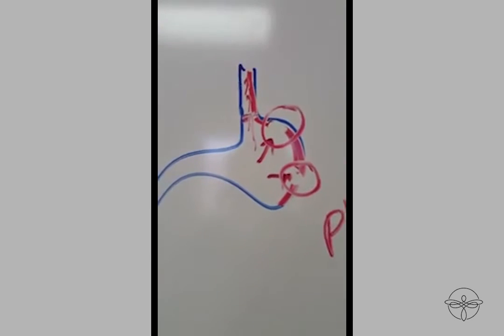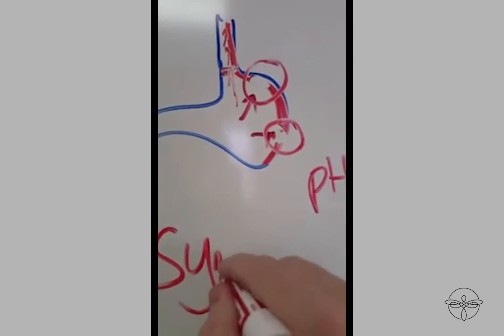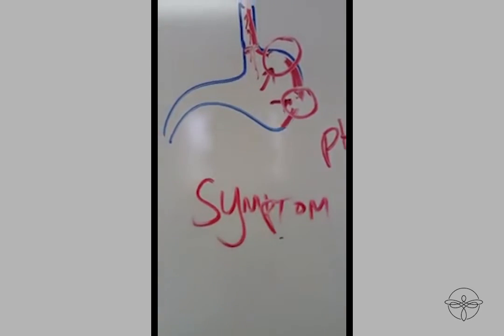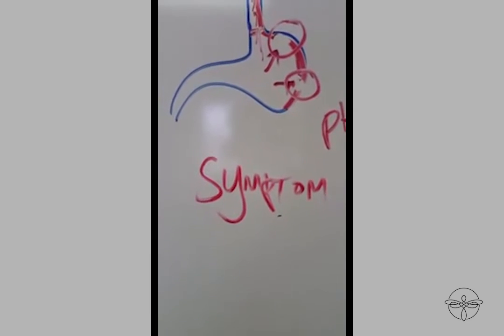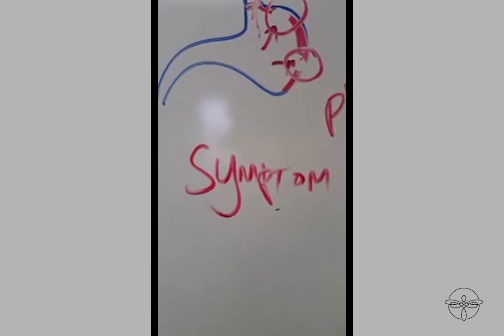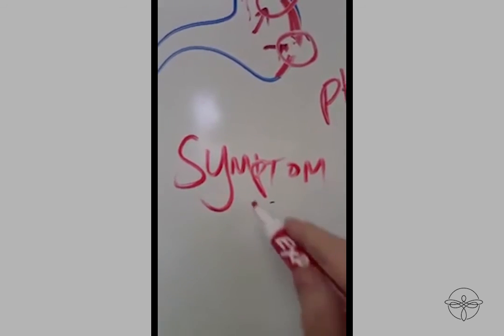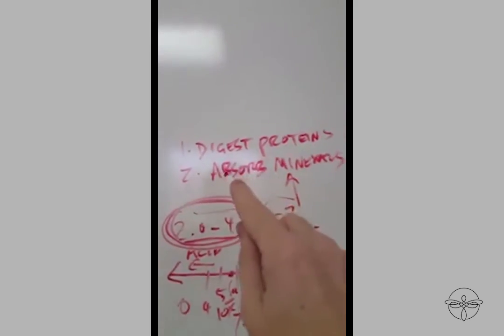So the problem here is medicine does not look at what's causing problems. They want to look at symptom relief. Okay? So if somebody has heartburn, in their mind they're thinking, let's cover up this symptom with a drug. Hey, problem solved. No, not at all. Robbing Peter to pay Paul, actually. Maybe this person's heartburn's going away, but now they're not going to digest protein. Now they're not going to absorb minerals.